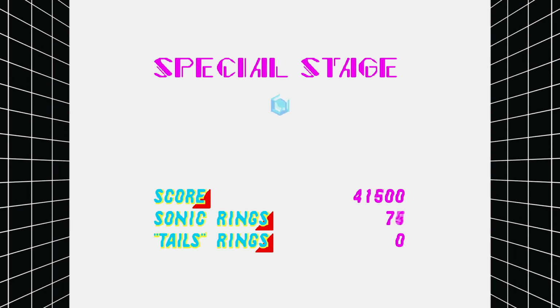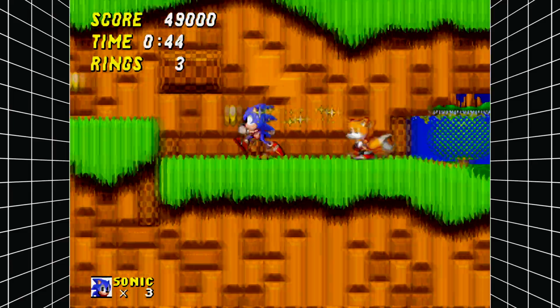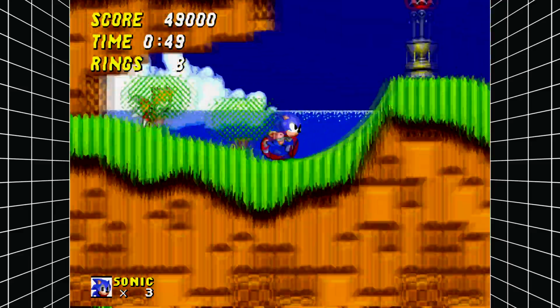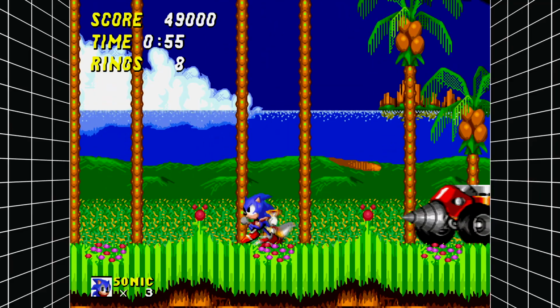Oh well. Well, there's still ample opportunity to get the other 6 Chaos Emeralds, but that would have been really nice to already have 2 at the end of the first zone. Oh well. I'm gonna go back a little bit, grab some rings, because the boss battle is coming up, and I don't want to face Eggman without any rings. Alright, here we go. First boss battle of Sonic the Hedgehog 2.